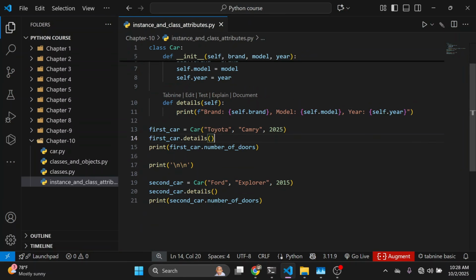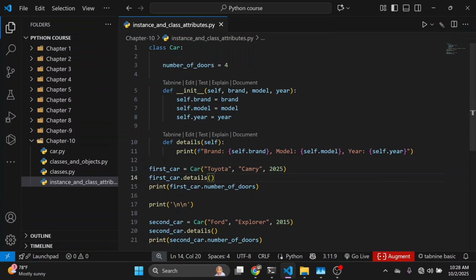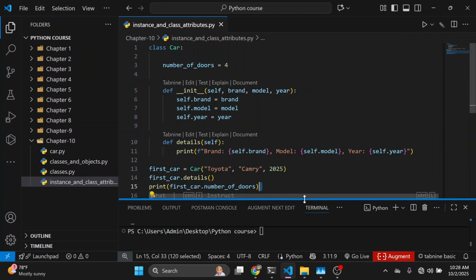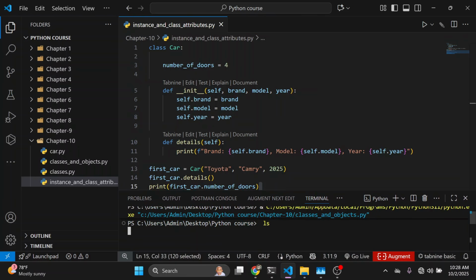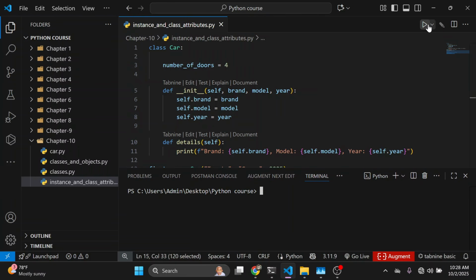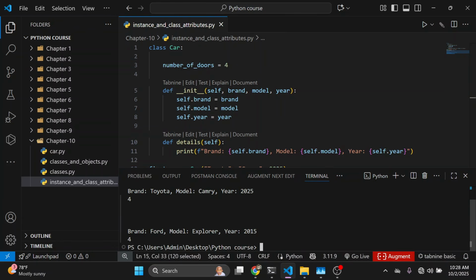So I want you to notice what happens when I run this code. Let me open my terminal right now and clear my screen. Once I clear my screen and run this file, I want you to notice what we see.